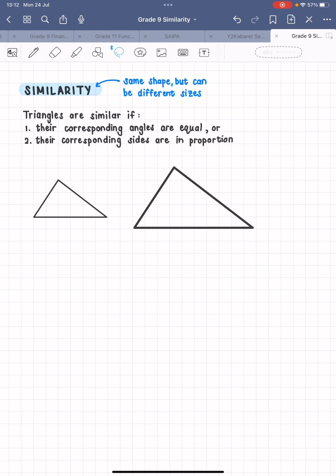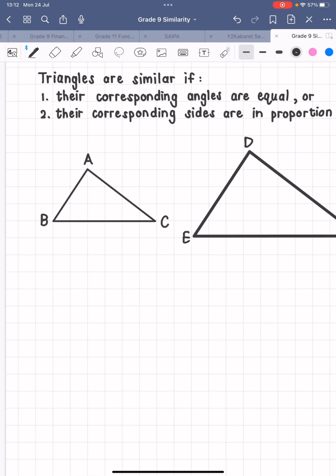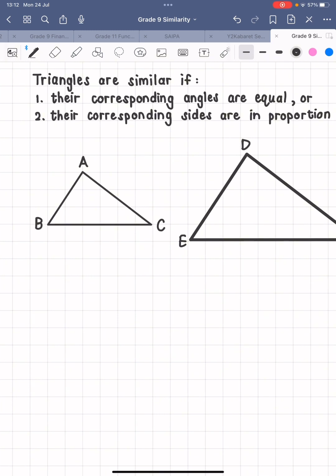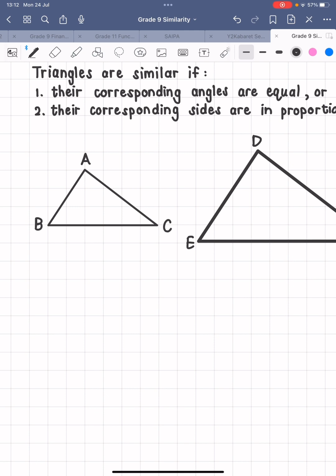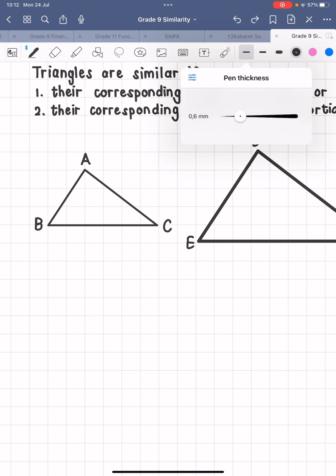Right, here we go. Sorry, just had to copy it. All right, so we're going to call the first one ABC and the second one DEF. Okay, I'm going to fill in some angles here. And again, don't worry if it doesn't look like the size of the angle that I'm going to write in. It's fine. We didn't draw them to scale, so don't worry about it.